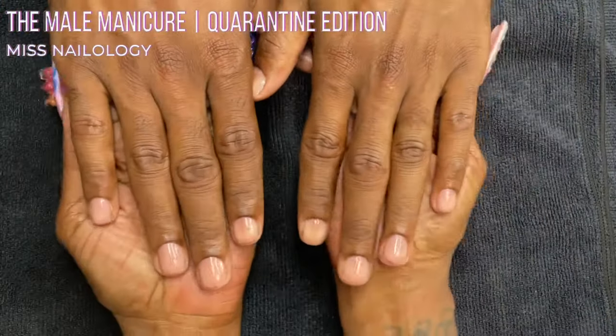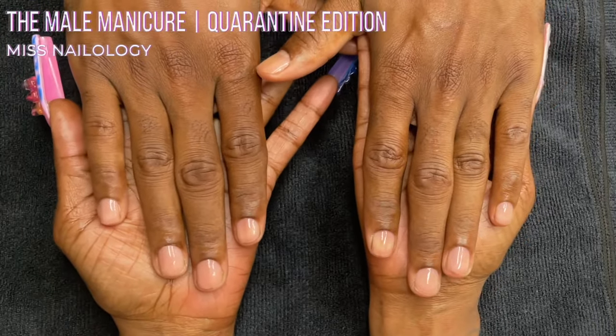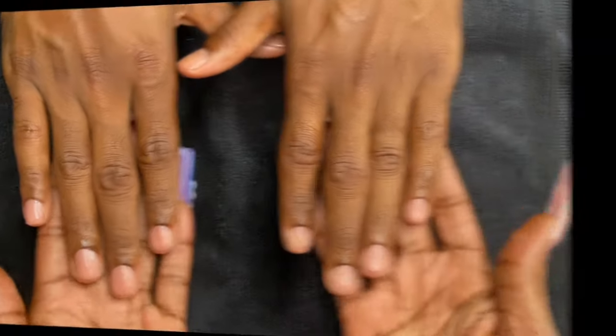In this video I'll be showing you how I take his nails from that to this. If you're interested, then please just keep watching.